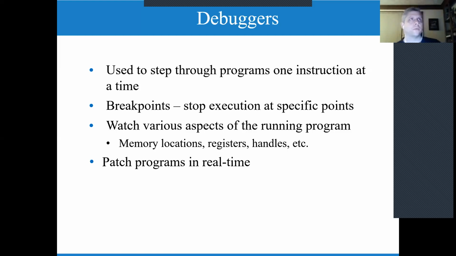There are also other types of breakpoints, some known as memory breakpoints, where we can set a breakpoint when a specific piece of memory is accessed or written to. There are also breakpoints where we can set on segments or on, let's say, specific Windows APIs. So let's say we know that malware is going to make a specific network call. We can set a breakpoint on that network call and then just wait until the malware gets to that point, and then it'll stop. In the next session, we're going to cover breakpoints in much more depth. Just know that a breakpoint now is just a place that we can set to stop execution.